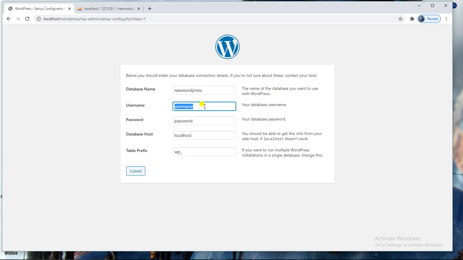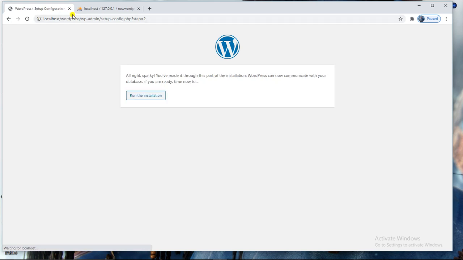Now because we are on local server, that is the server is going to run our system, the default username is usually root, right? And also the default password is usually blank, except of course you configured your XAMPP to use a password, right? And just leave the rest as it is and hit submit.